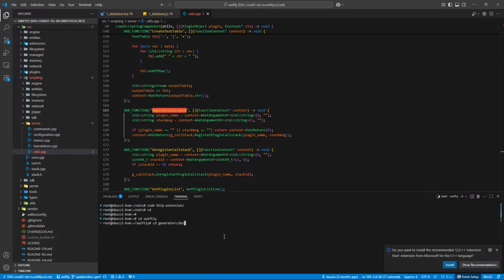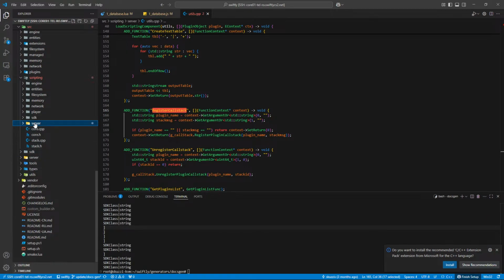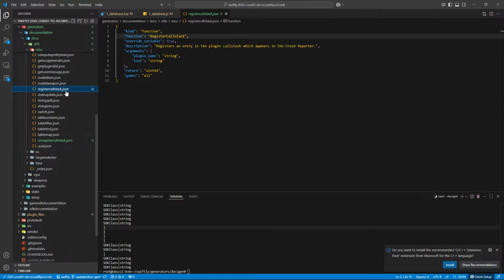Generators, document. What do we have? Docgen. Node index. Huh? Where is this appearing?